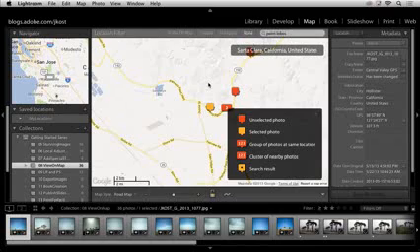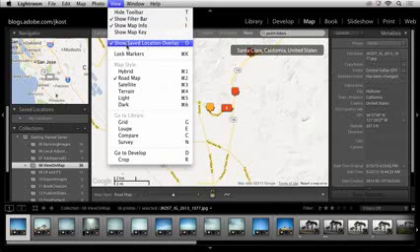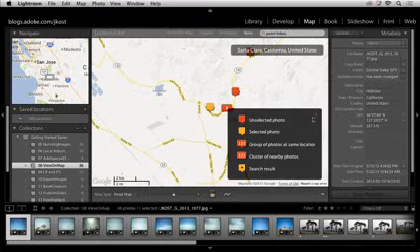But what if your images don't include GPS data? Well, there are a variety of different ways that we can add that GPS data to our images. But before we do that, we should really take a look at how we navigate the map. The first thing I'm going to do is close this overlay of markers, but if you ever want to see that again, you can go under the View menu and choose to show the map key, and that will pop up again.